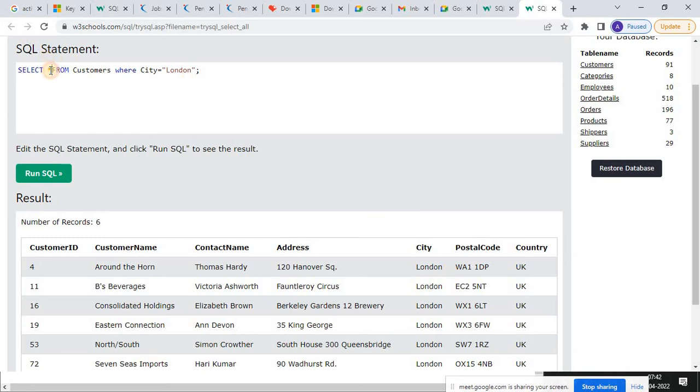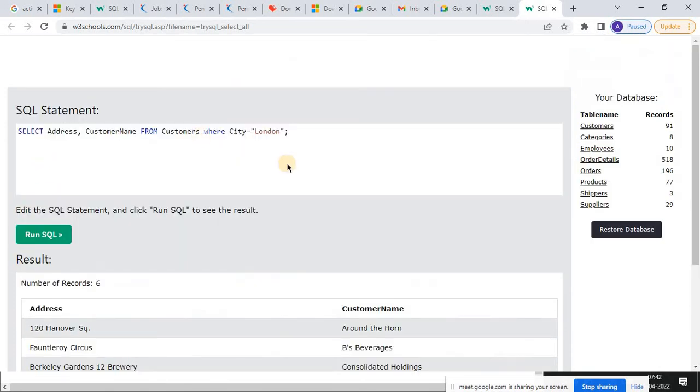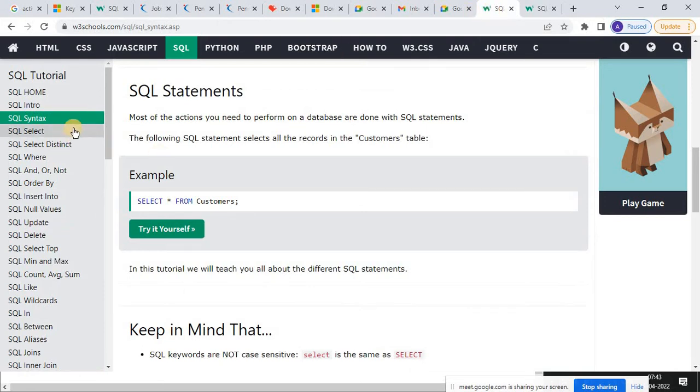The same way, I am looking for address, the column I'm passing here, comma, customer name. These two columns I'm looking for from customers where they belong to London. You can see these two columns I am pulling out from the database. The statement is looking for address and customer name from customers where city equals London.